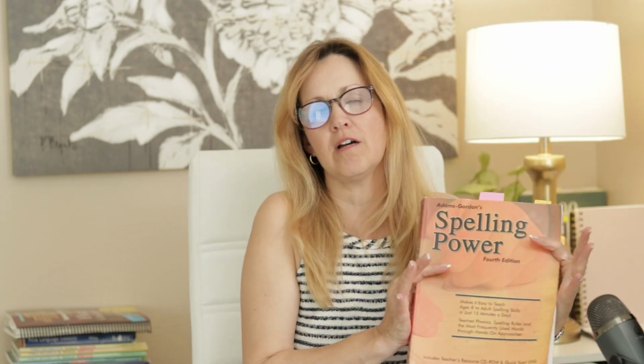But we'll get into that in just a minute. So that's what comes with the curriculum. It says $65, but I think on Christian Book and on Rainbow Resource, it's about $40. You can also get used ones on eBay for a lot cheaper than that. Just make sure if it's one of the newer versions that it has the CD with it, or if it's the older version, you can just print off the photocopy versions in the back.